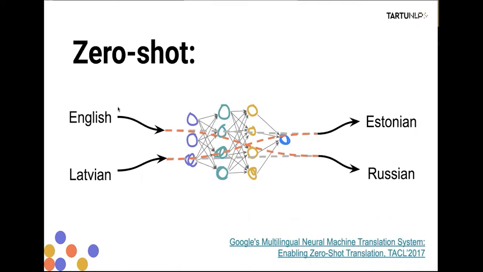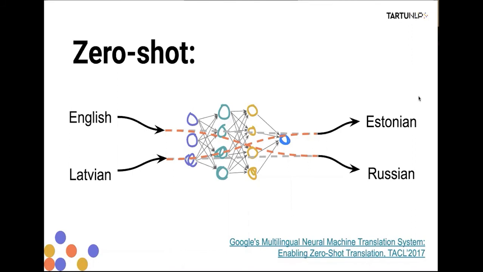Well, the shared encoder learned to encode English into the vectors, into the contextual representation of this model. And then the decoder learned to take those vectors and to produce Estonian or Russian. So even though the system hasn't seen direct examples for English to Russian or Latvian to Estonian, it learned to encode English or Latvian, and it learned to produce Estonian or Russian. So this can actually work in this cross-lingual zero-shot way without having seen any kind of examples.